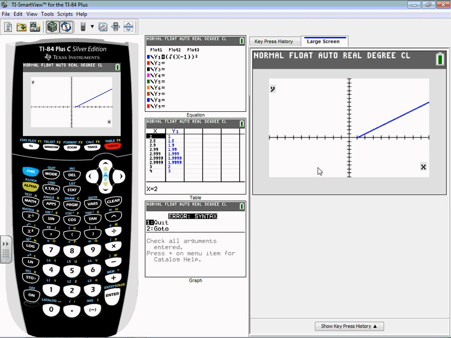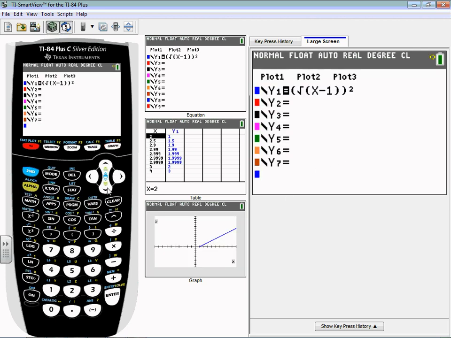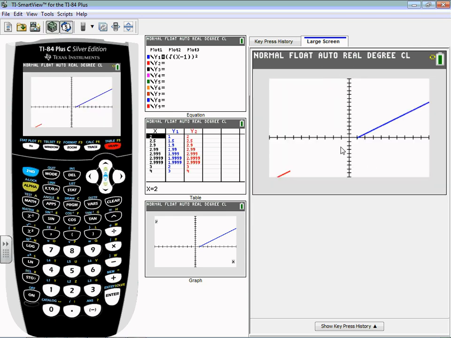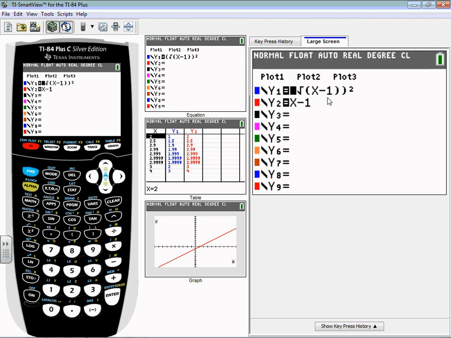And I want to show you the difference. If I tell my calculator, oh, just draw x minus 1, nothing wrong with that, it is going to fill in this bottom section. And that bottom section isn't actually valid, because if I pick x is -4, I would have -4 minus 1, which is -5. I can't take the square root of that. So it doesn't exist in my composite function.